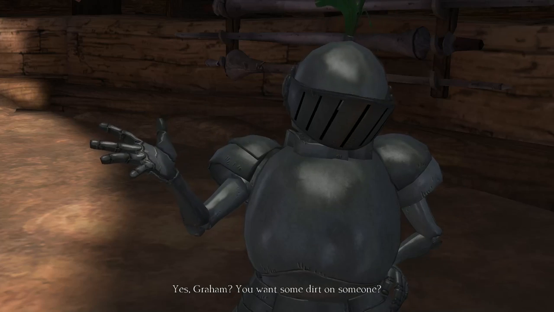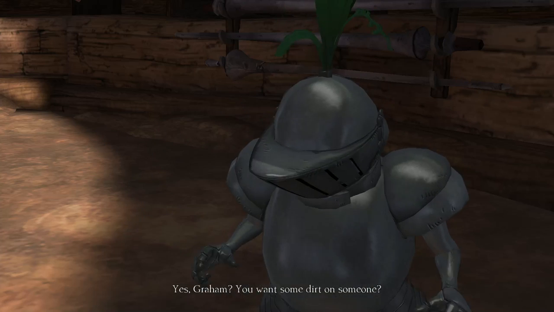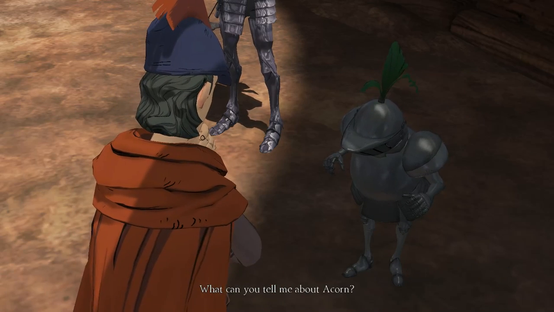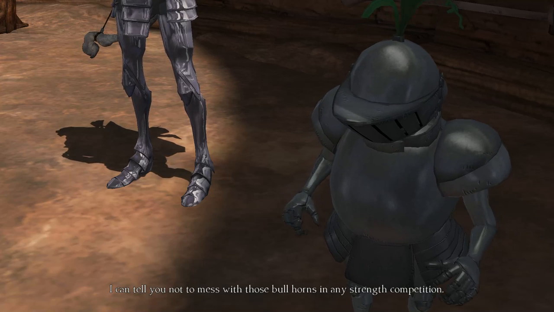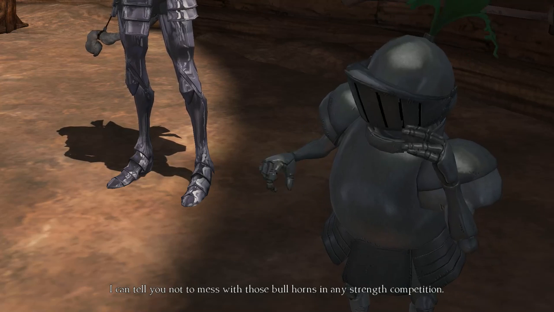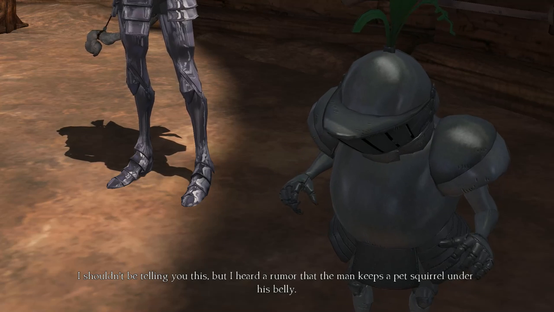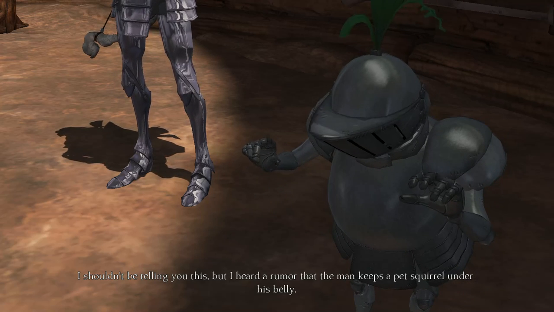Yes, Graham? You want some dirt on someone? What can you tell me about Acorn? I can tell you not to mess with those bullhorns in any strength competition. Tell us anything I shouldn't know. I shouldn't be telling you this, but I heard a rumor that the man keeps a pet squirrel under his belly.